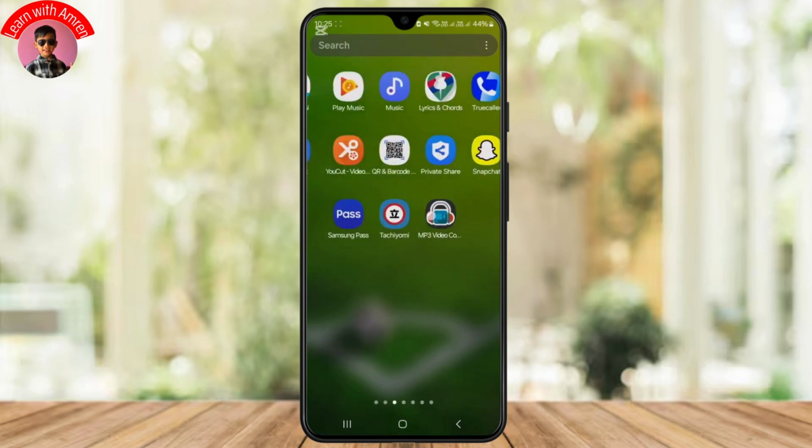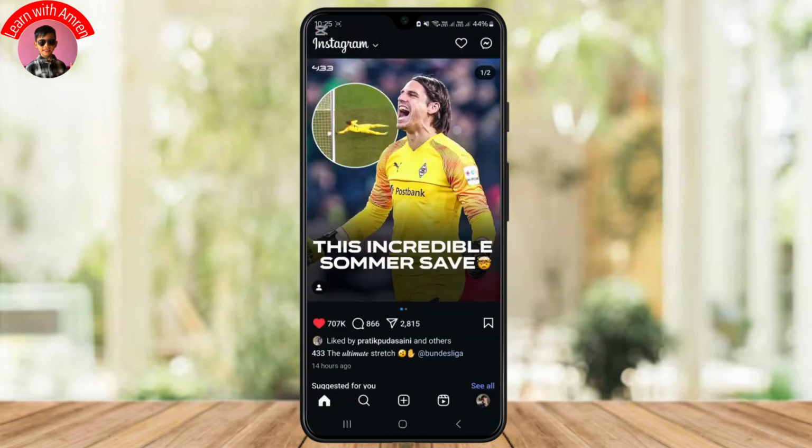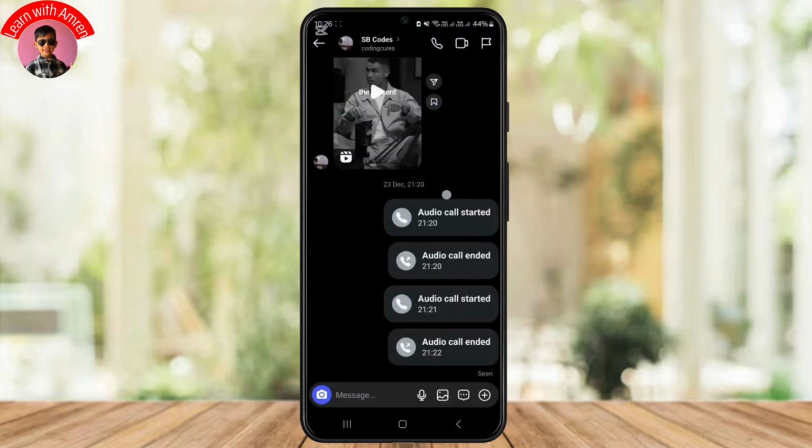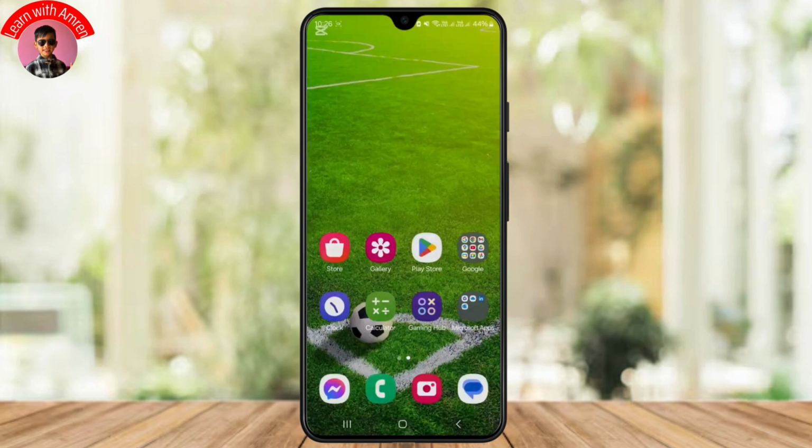So what I want you to do is simply open your Instagram application, and once you're inside your Instagram application, head over to your chat section. And once you're inside any of your chats, what I want you to do is simply click on the top button over here, like this. As you can see, you just scroll down from there and see the first message without having to scroll. So that is exactly how you do it, guys.